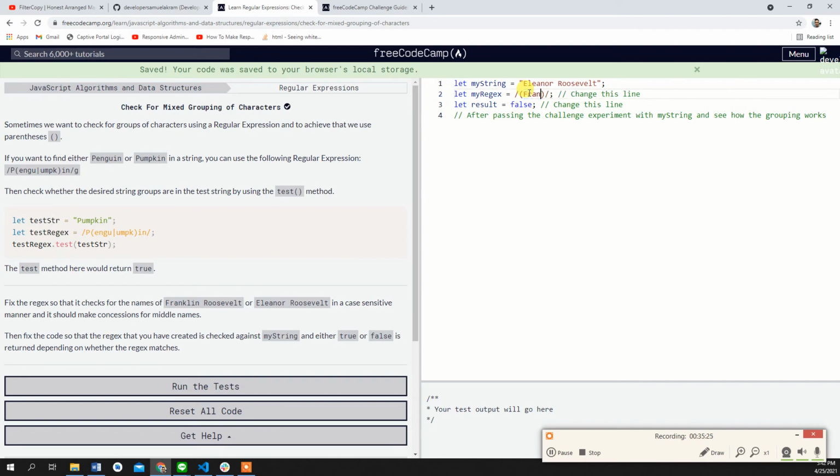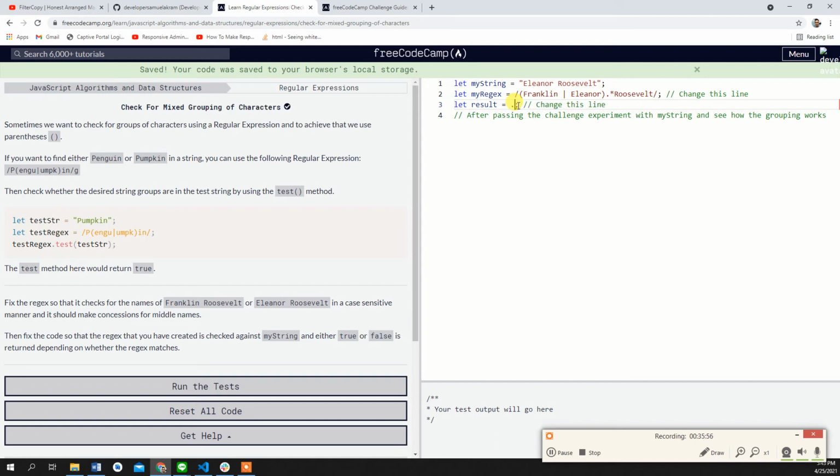So here we have to do Franklin. If you would like to read, pause the video and read the description. Eleanor, dot is like a wildcard, that any, and any means like space also, right? So that's all.